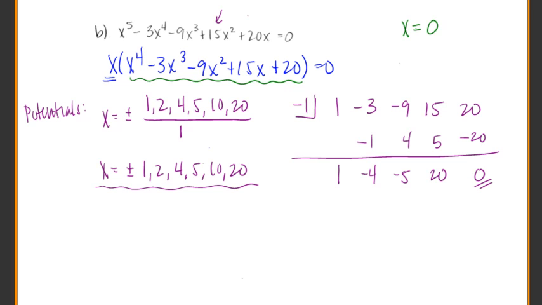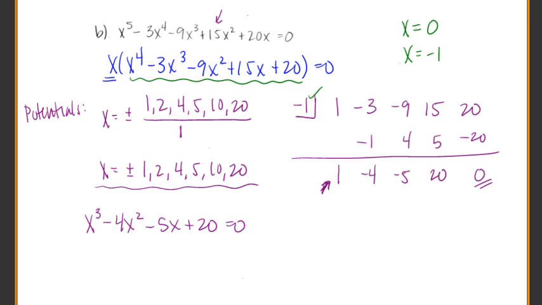That's awesome. Okay, that's going to give us a cubic, and we have for sure one solution. We know for a fact that x equals -1, because that checked out for us in this box. So what we could do, if we wanted to, is keep our fingers crossed and try another number, or we can come right here and see what kind of polynomial comes out and see if we can factor that. Who knows? Let's try that for a second. So that polynomial, knocking down a power, would be x cubed minus 4x squared minus 5x plus 20.